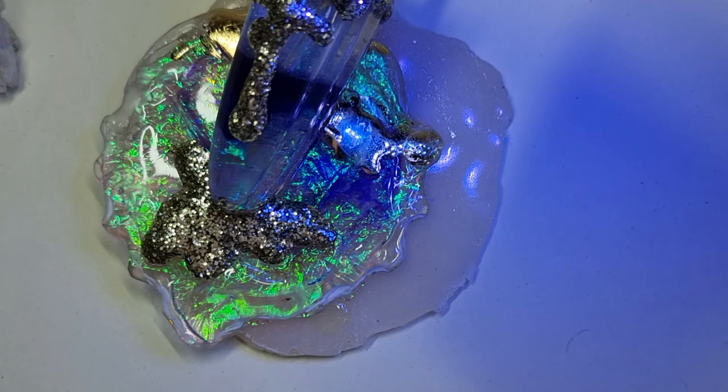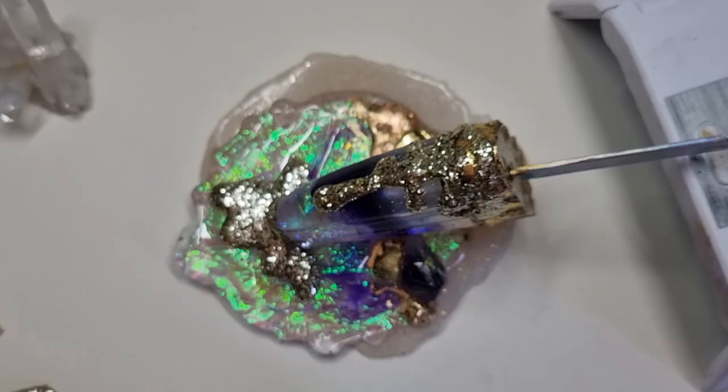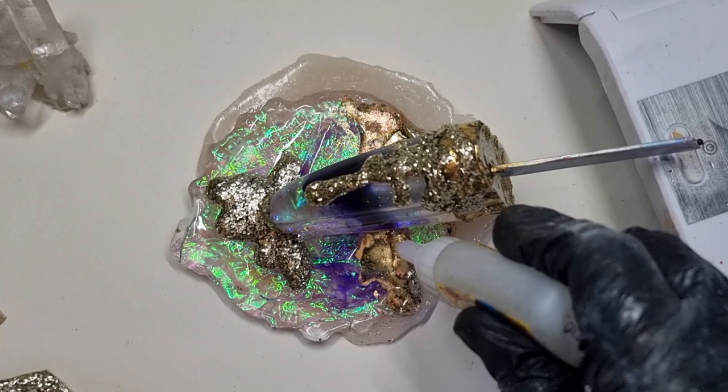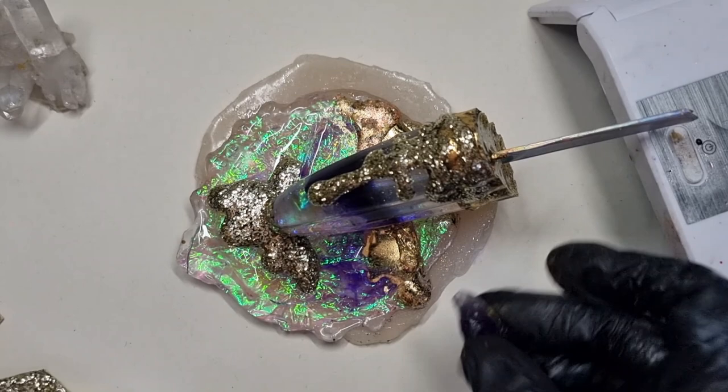While I was doing this dripping, I had another idea in my mind, and I had to do it. What I'm doing here is I have used some crystals. At the moment I'm using the amethyst, and I placed it where the violet purple ice cream was melting. And I used some pyrites as well. For this I am using my epoxy sculpt, and before applying it, for extra security, I used a drop of super glue here. So just checking on the position.